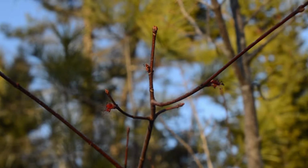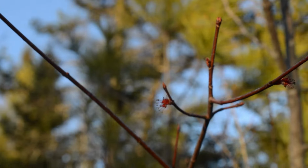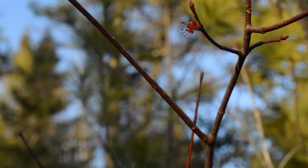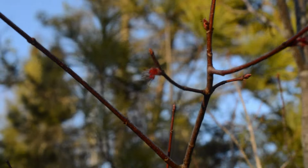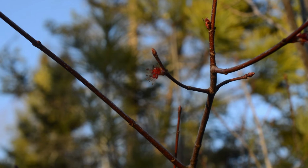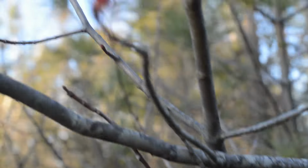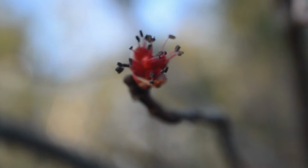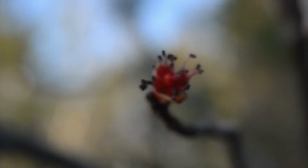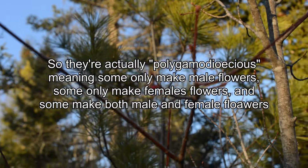Sometimes female flowers will be higher up, where you can't really see them, or alternatively they put them out at different times. Sunflowers will do that. They call it being protandrous. You put out your male flowers first, and then you become receptive to pollen, or you put out your female flowers second. Sunflowers, because they do secondary pollen presentation, will flop out the stigma, present the pollen, get all dusted off, and then they're ready to receive pollen. No clue what the maples are doing, though. I'll have to look that up. I'll get back to you.